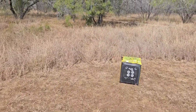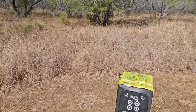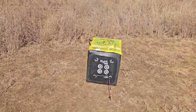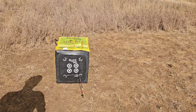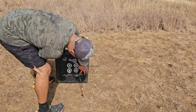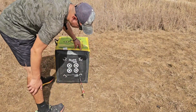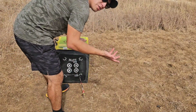Okay, so 40 yards with the broadheads. Where are you guys at? I'm trying to see. So 40 yards, broadheads. I was aiming at the bottom right. We hit about 2, maybe 2.5 inches, maybe 3 inches low. We'll try another shot.